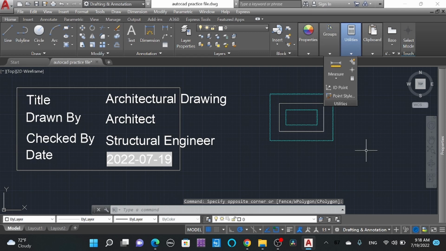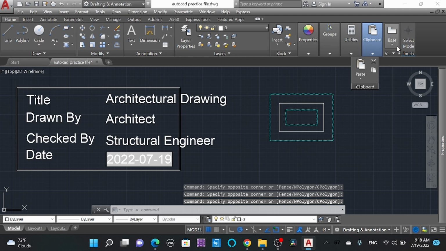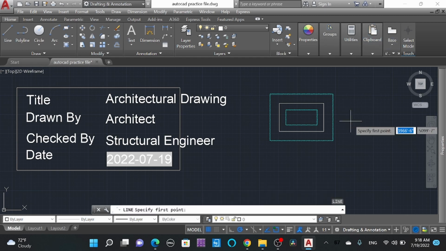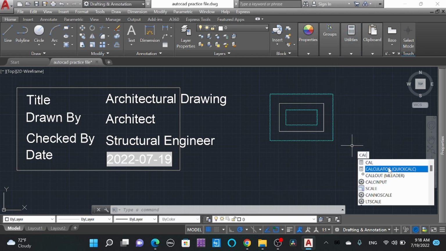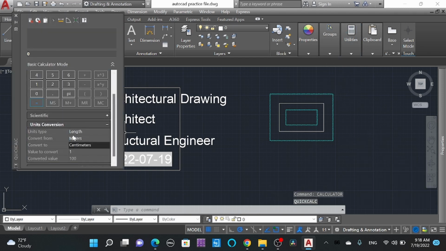You can see here calculator icons, you can change measurement, clipboard base, and if any command is active, you can simply select more and that command will deactivate. Here for the calculator, simply type CALC, and you can see the calculator. You can do calculations as well.